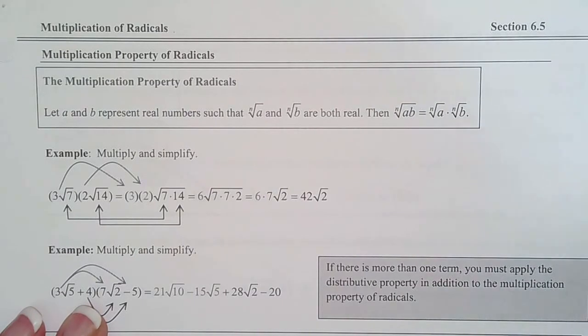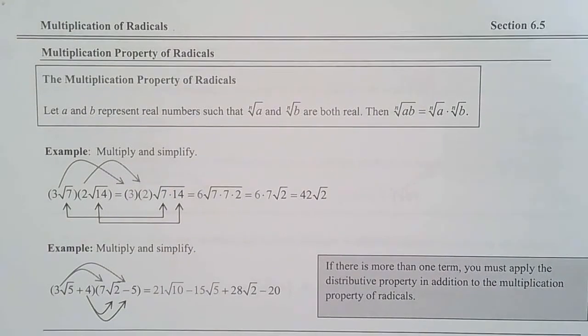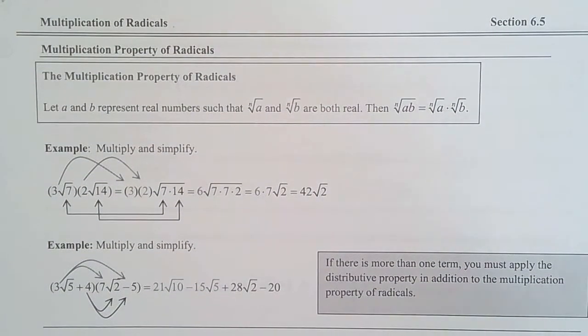So the next section we're going to learn, we did addition and subtraction in the last section, and this next section is multiplication. As you can guess, the one after this is going to be division. Multiplication of radicals is really fun, really easy. I think you guys will like it. Division's a little tricky, but multiplication's pretty easy.